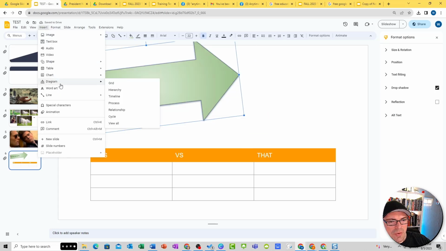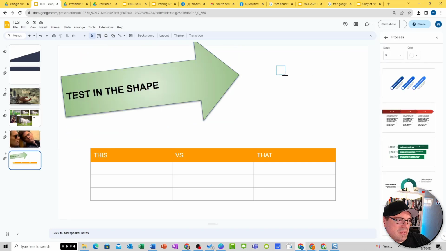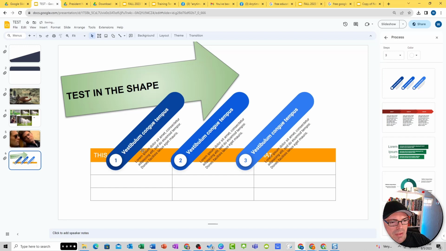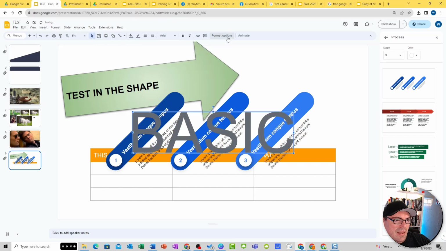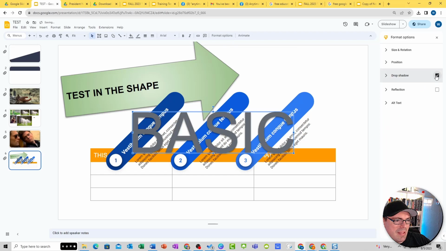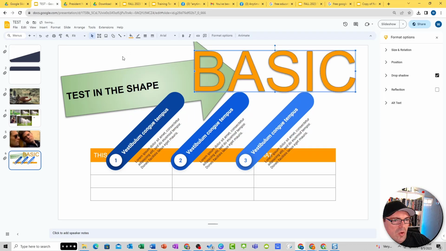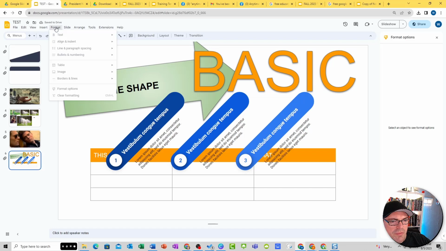You can do diagrams as well, and create different illustrations, kind of like in Google and PowerPoint. You can create a different order, make things really spicy and nice. Word art, it looks pretty basic, but you can actually start off with this. Then you can go to format options and you can make it look cool. You can make it pop. You can change all your font colors, all that good stuff if you want to make things really, really pop. So that's all the inserting.